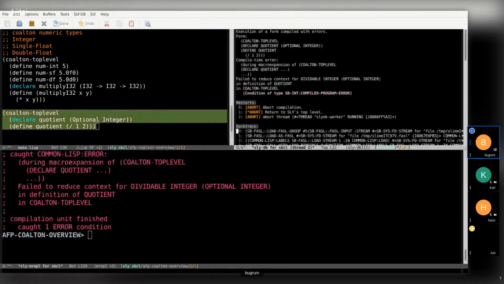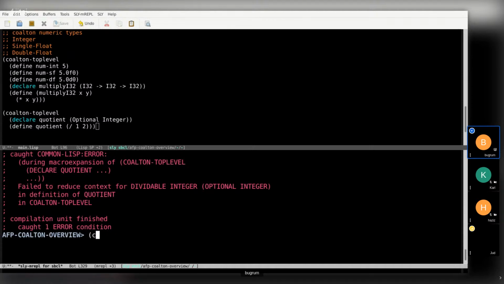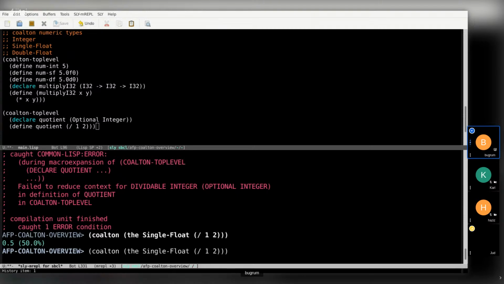Looks like this did not get loaded. Okay. Coalton, the single float 2. Yeah, okay, now we have it. So this is what I was trying to show.